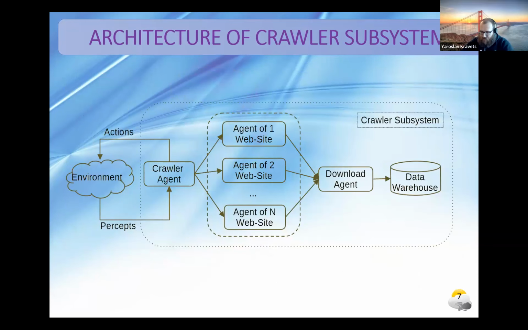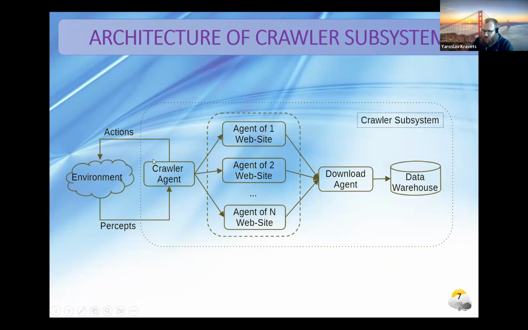The multi-agent system has been proposed as an intelligent information system that would allow automating the analysis and comparison of weather forecasts from different providers. The multi-agent system consists of a set of components or agents that cooperate with each other. So the following architecture of crawler subsystem is proposed.